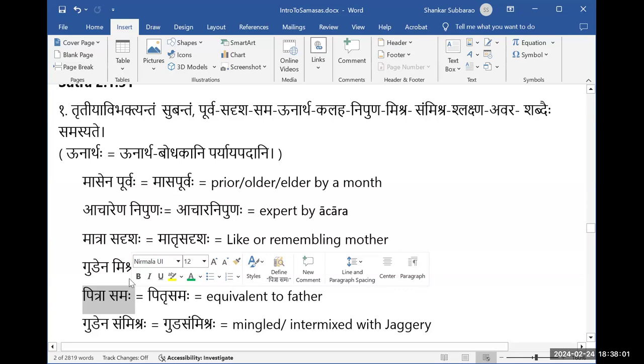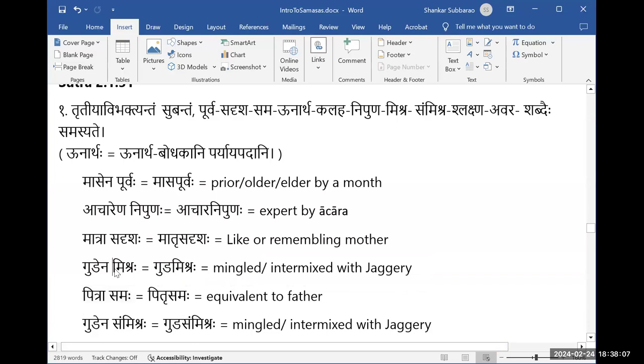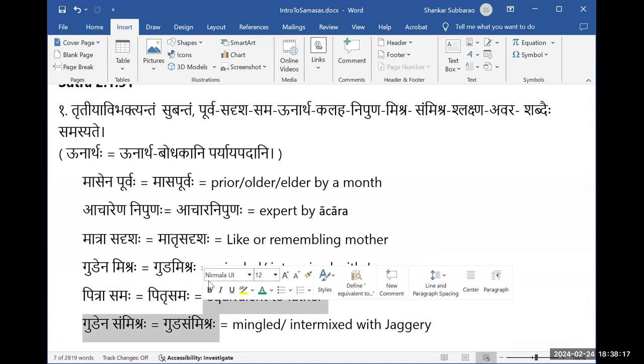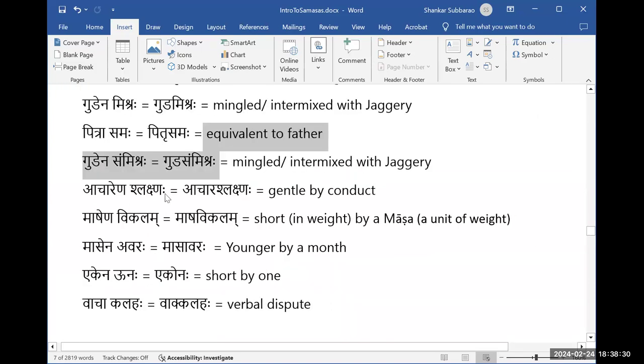Then mishra. We saw another word, uda sam mishraha, which means what? Suppose you had some other upasarga with mishra, it won't combine. Otherwise, it does not have to add some mishra separately. That's a jnapaka. To tell me, see, these words mishra and sam mishra are not important for us. This is just a concept I'm showing you, okay? By giving mishra and sam mishra, it is saying don't think any upasarga you can add and make it. It is very clearly contained. Then, shlakshna means gentle by conduct. Not a very important word for us again.